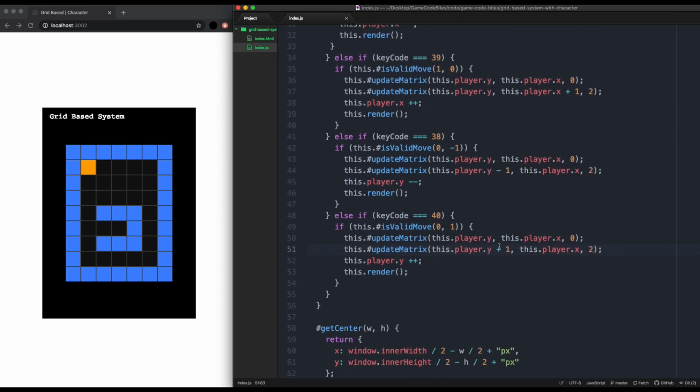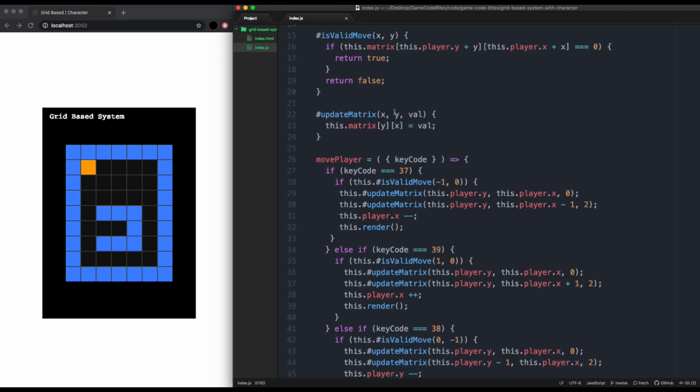Yes, exactly, this is what's happening. So let's just flip this by using y and x, and it's working. Good.